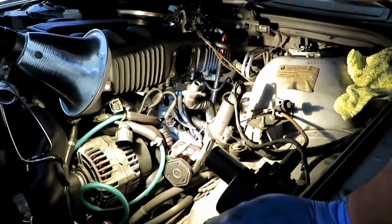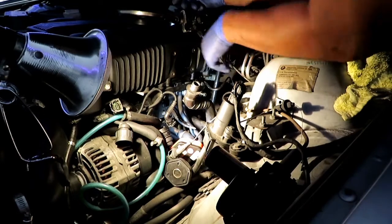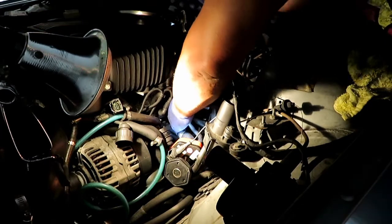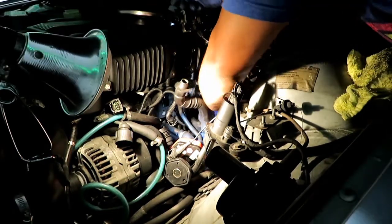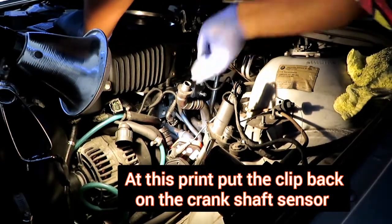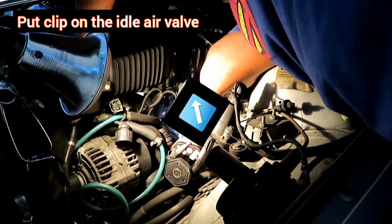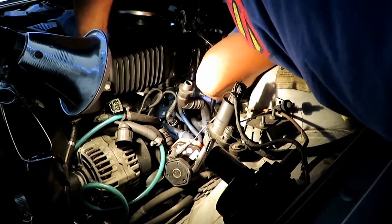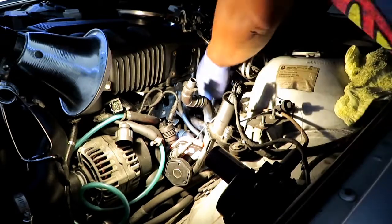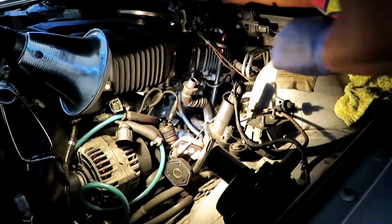I'll just put this right here. And this bolt right here, let's see, put this up here first. All right, well, let's plug this. Try to put it to factory specs, everything. Don't leave anything out. Make sure every bolt goes on.